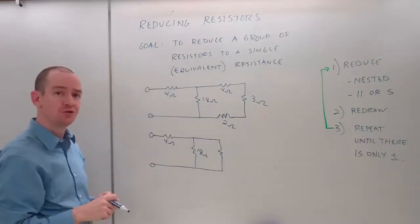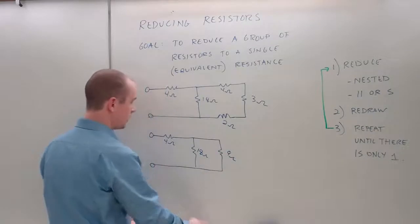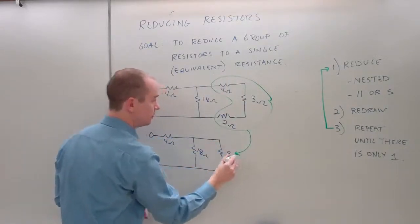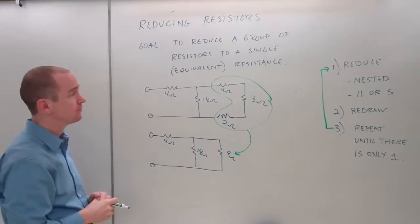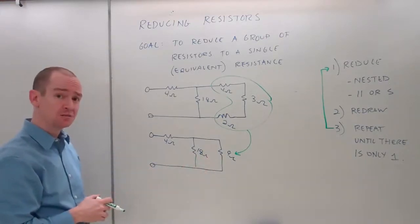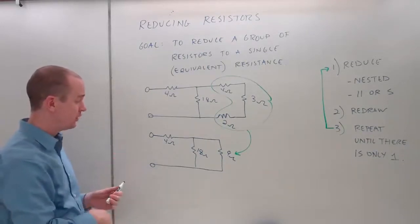Four plus three plus two is nine. Notice these three resistors became that resistor. All right, I'm not down to one resistor, so I repeat my method. Here, I see that these two are in parallel. I know how to reduce resistors in parallel, so let's draw an equivalent circuit.